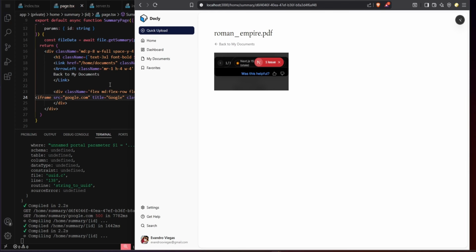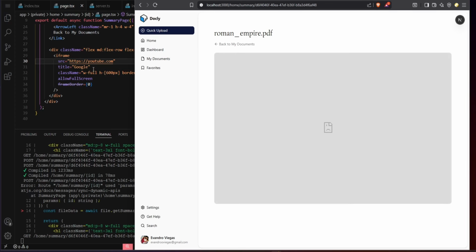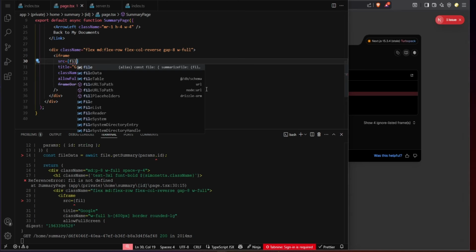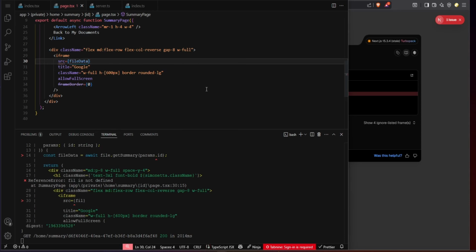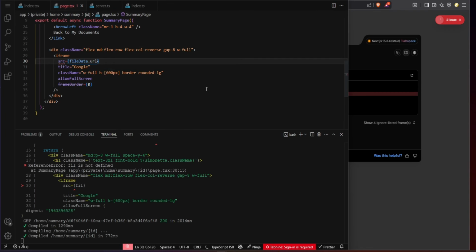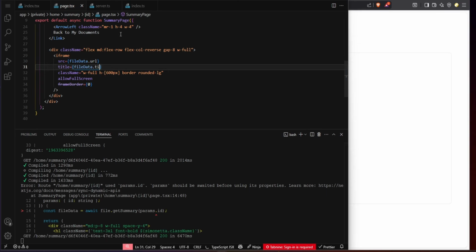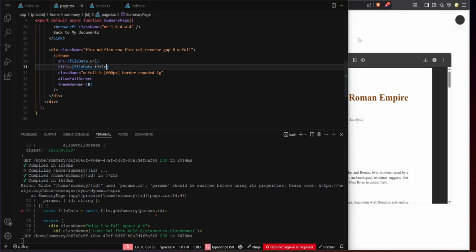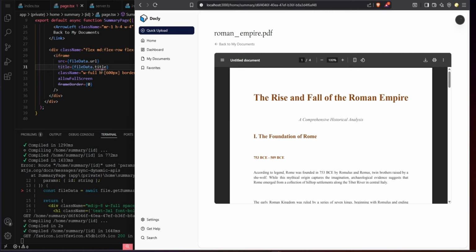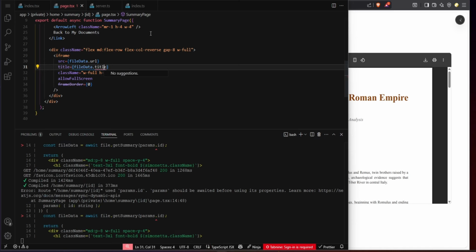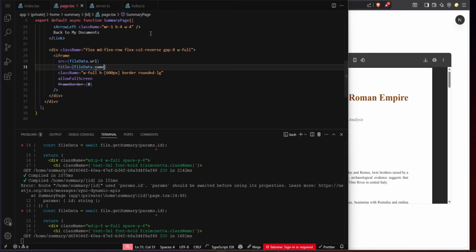And what's going to happen, so I tried here, Google is not going to work because it's not public, but for example, I'm going to put here the source of our file. So I'm going to put file data dot URL, right? And then for the title, I'm going to say file data dot name, I mean, it's file data dot name, not title.